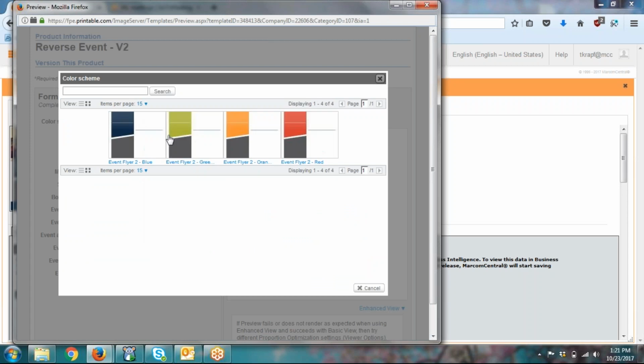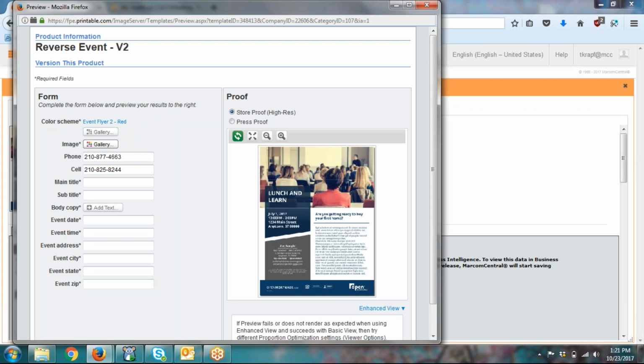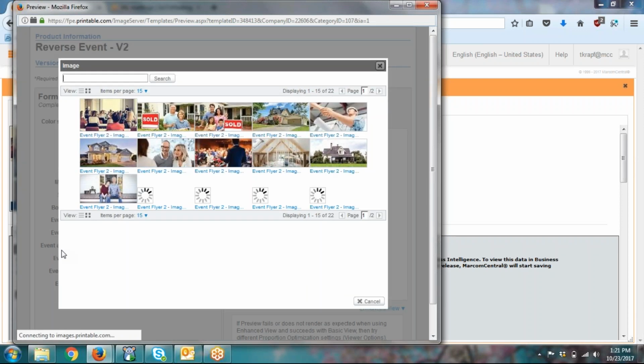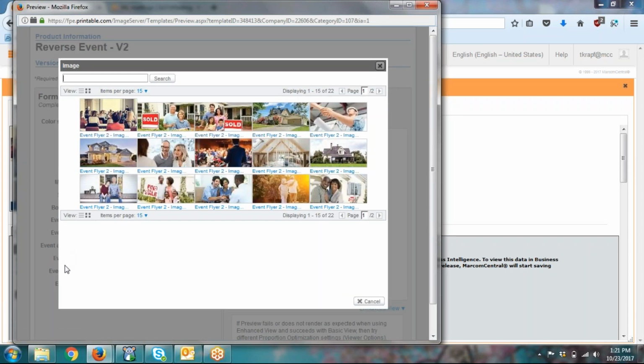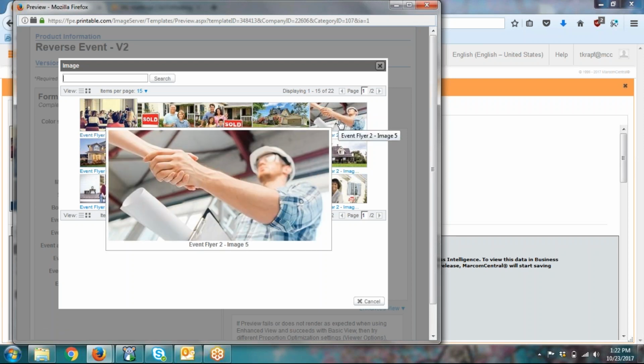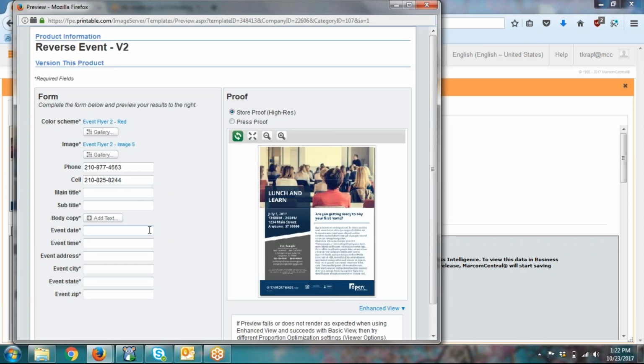But one of the things that was enabled was, instead of a text drop down where it says blue, green, orange, red, what you guys have chosen to do in this case is have just the gallery of images for people to pick from. So I'm going to go with the red. And then you've done the same thing here. You've got a gallery of images for them to choose from. And I'm going to pick this lovely, I don't know what this person, I thought he was fishing. We'll pick the handshake here.